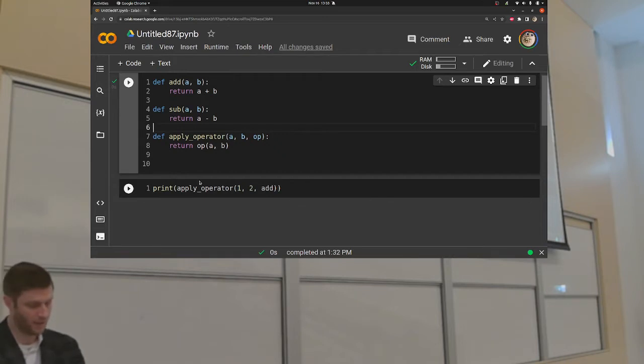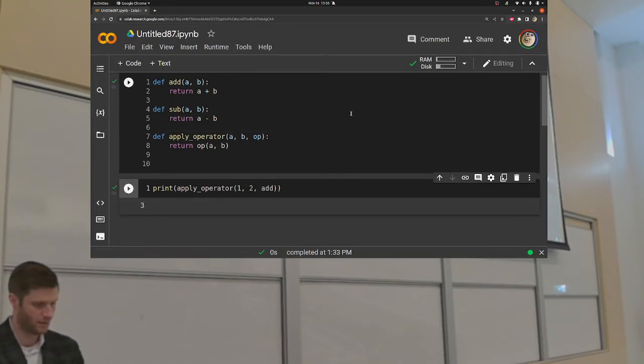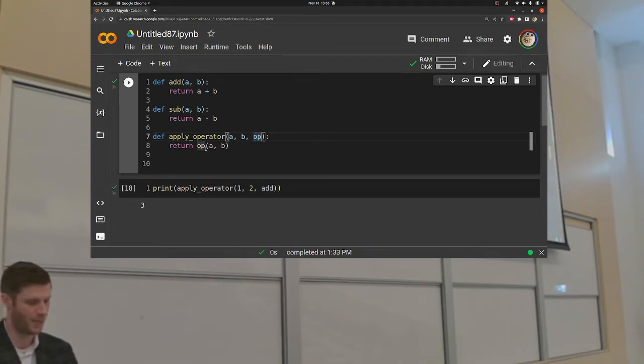I'm calling the function apply operator with a as 1, b as 2, and op as the function add. So op of a, b should give me back 3. Because a is 1, b is 2, and applying op, which is add, is just a plus b.